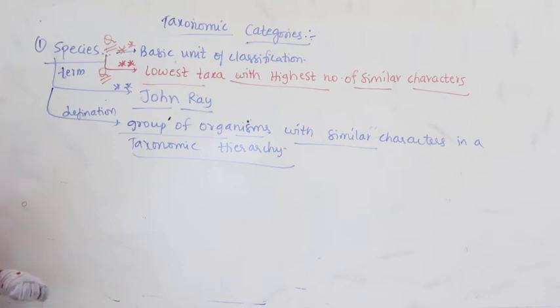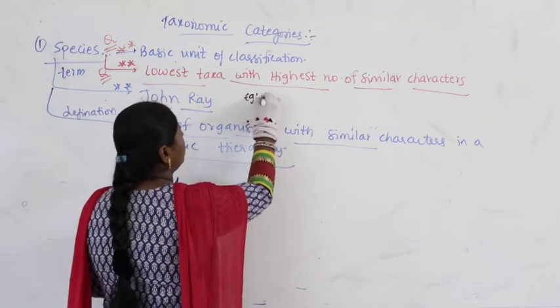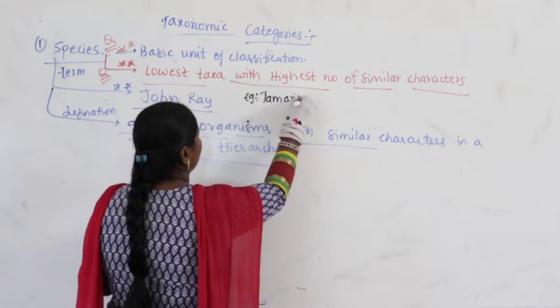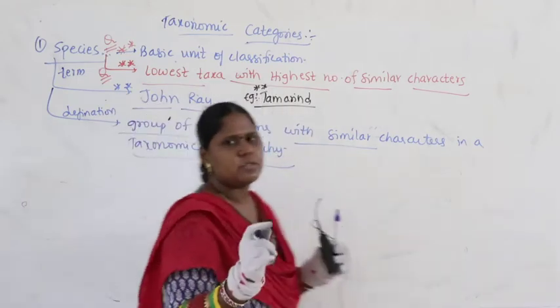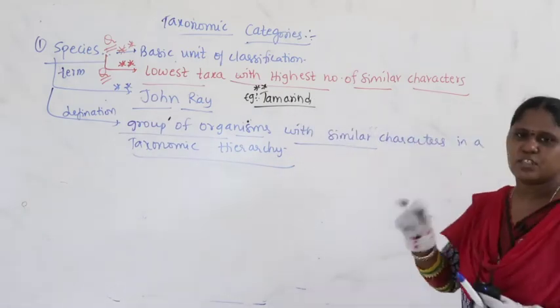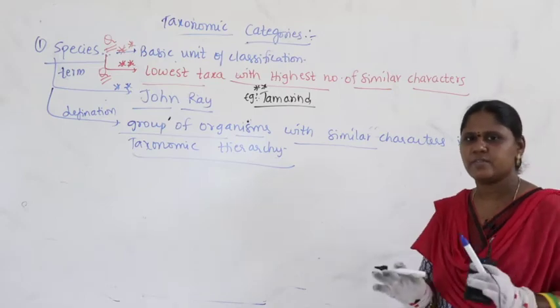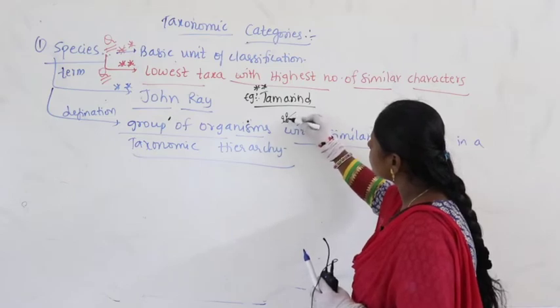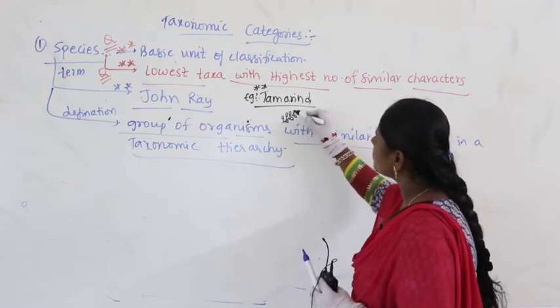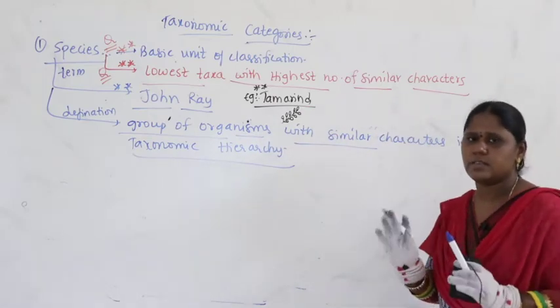For example, let me give you a simple example. Maybe if you take a tamarind tree, let us take a tamarind tree. The tamarind plant contains small leaflets, definitely it is a compound leaf. I think you know the tamarind plant, you might have seen, right? A very big plant, and small leaflets will be there like this. Now if you look at the terminal tip, I am talking about the similarities here.